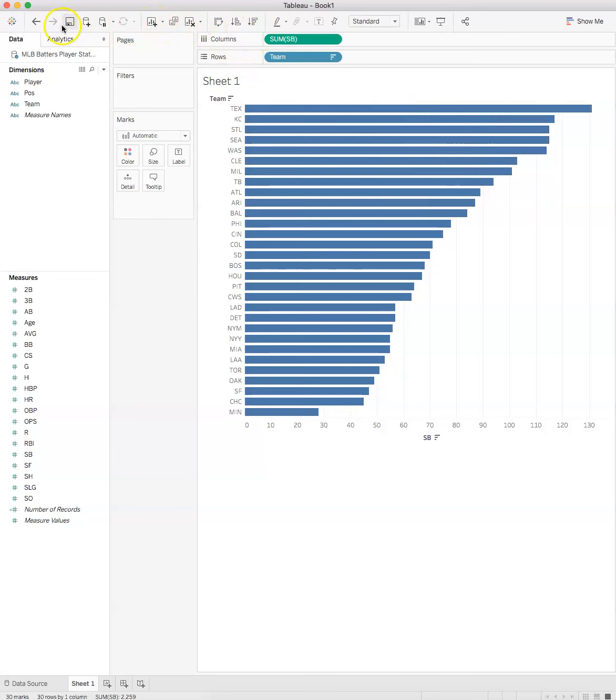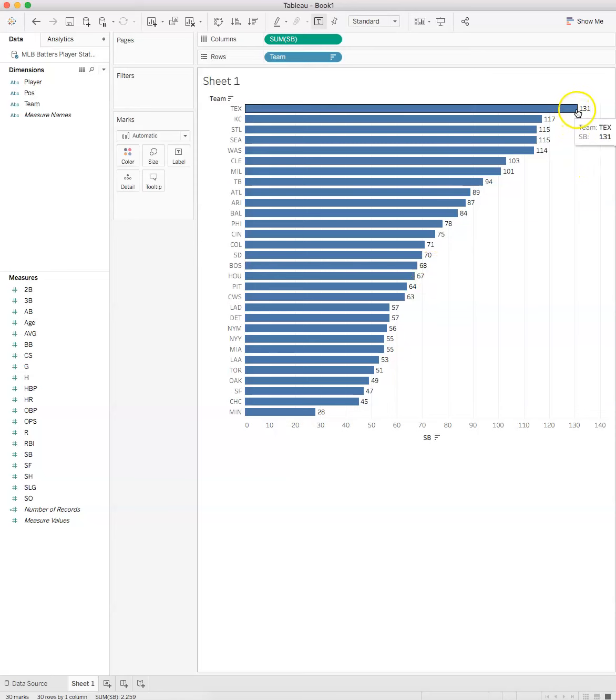And maybe I'm doing a quick analysis because my team is going to be playing the Boston Red Sox, and based on previous performance, we see that they may be not the most aggressive on the base paths, but I would really have to watch out if I was playing the Texas Rangers. But does that tell me the whole story?